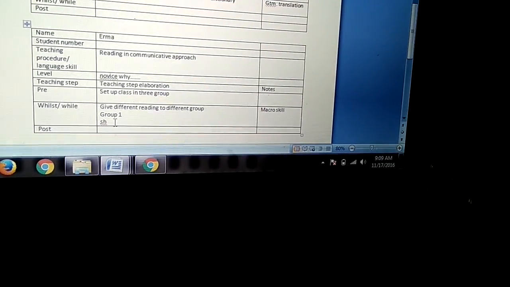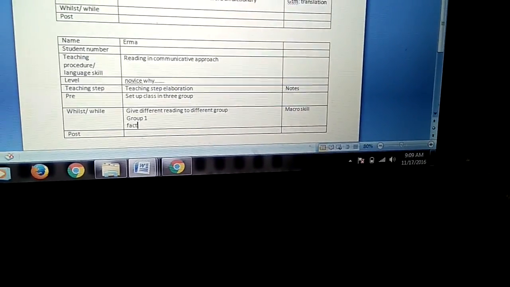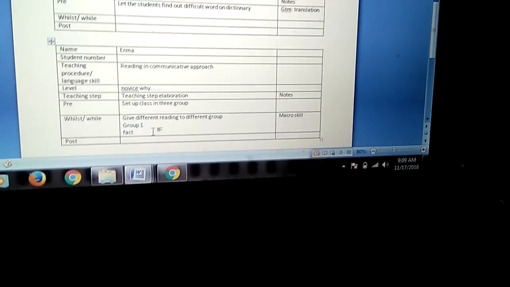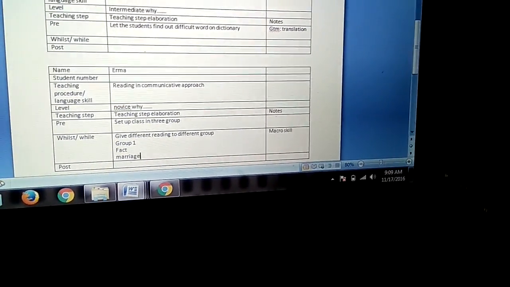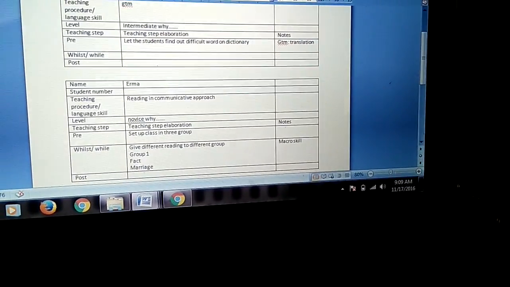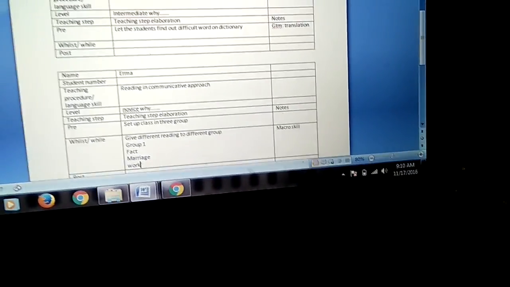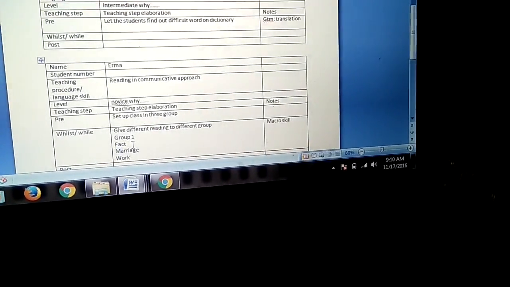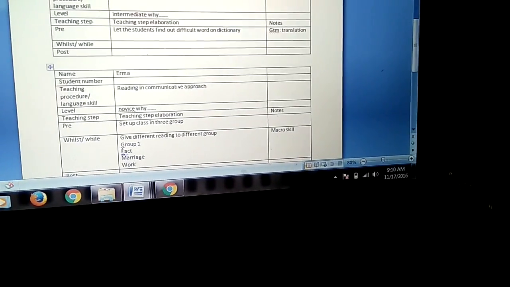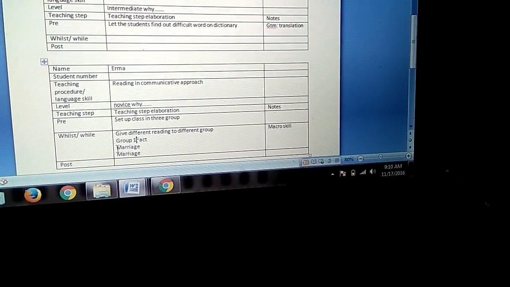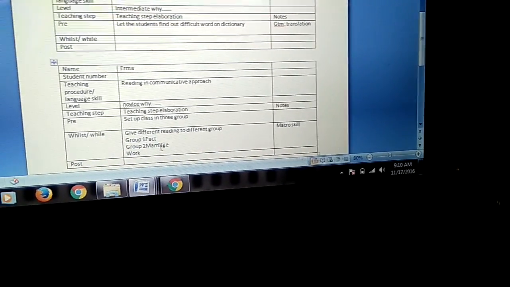For example, group 1 is Shakespeare's facts. This is Shakespeare's facts, and then second is marriage, and then the last is Shakespeare's work. Okay, and then group 1 facts, group 2, and so on.